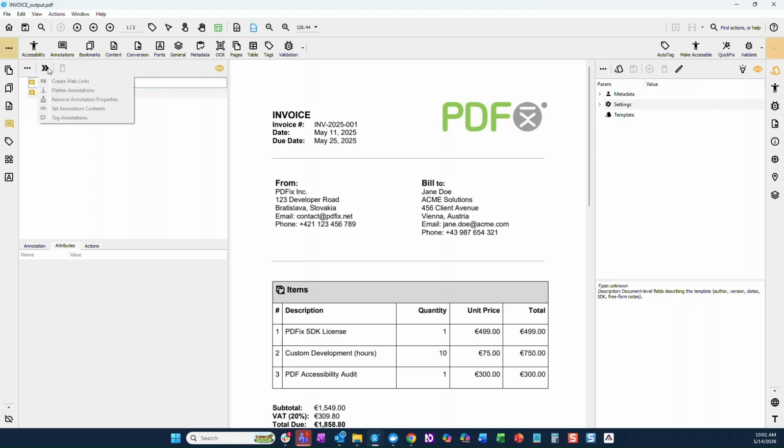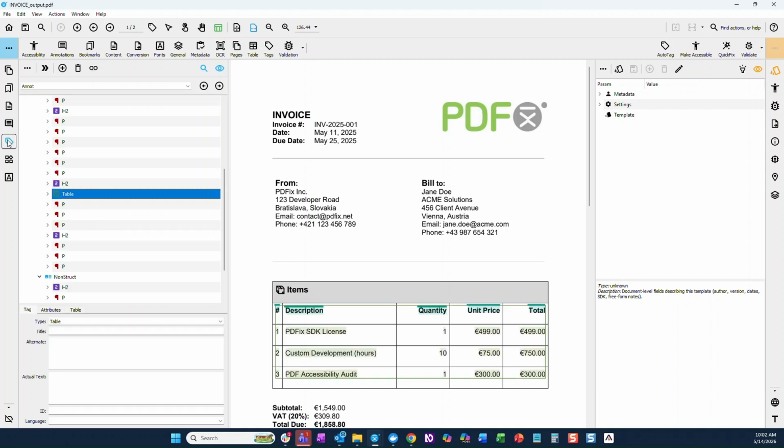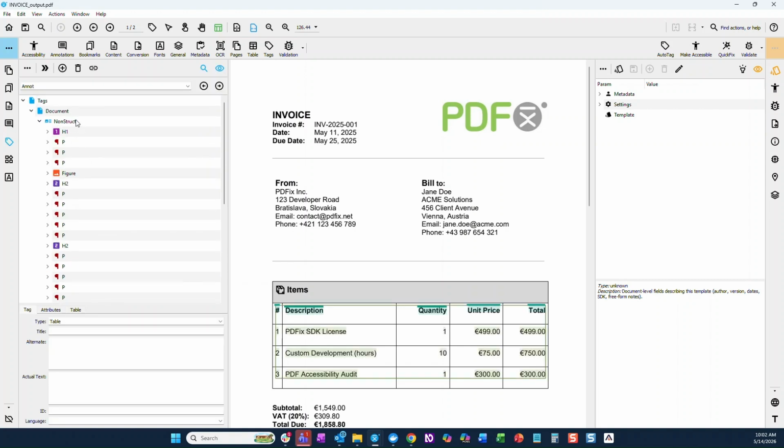Again, we could do that using the buttons at the top of the toolbar for that panel to run actions on annotations, or again, there's the annotations actions up in that toolbar that we just toured through a second ago. Continuing on, the next panel is the tag tree, right? And so here's where we can actually see the tagging that has been done in this document.